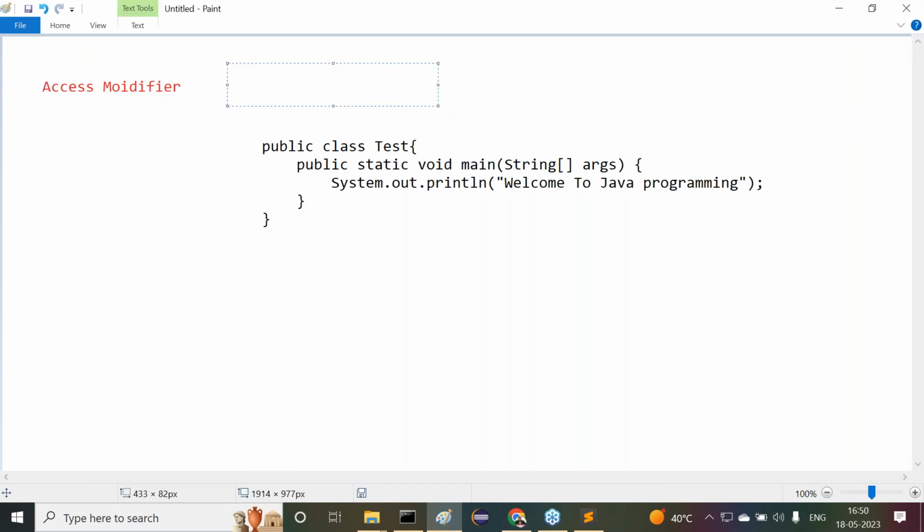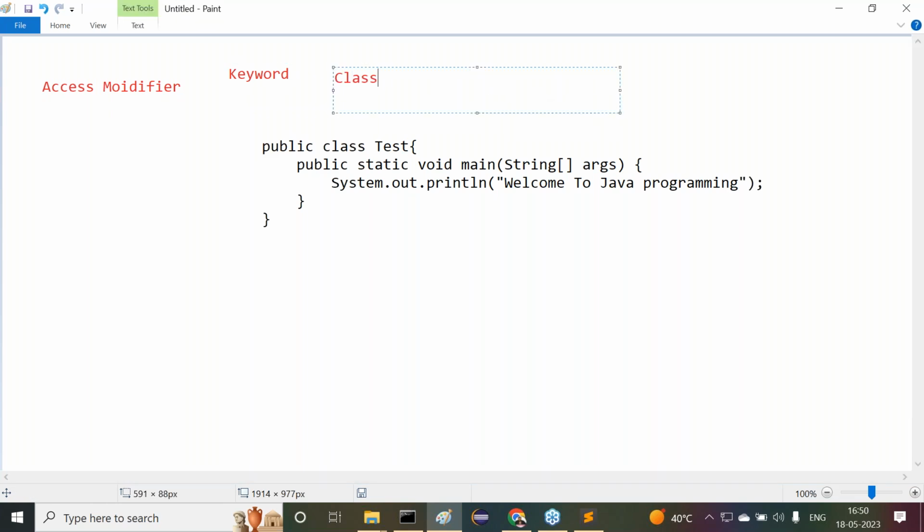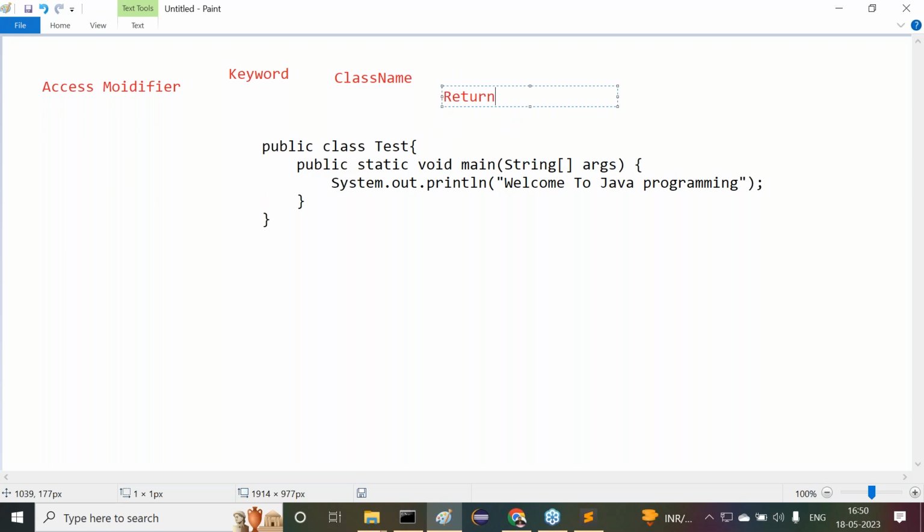Class is what there? Keyword. Test is what there? Class name, the main class name, of course. Public and static, again it is what there? Access modifier. Next one, void is what there? Return type.